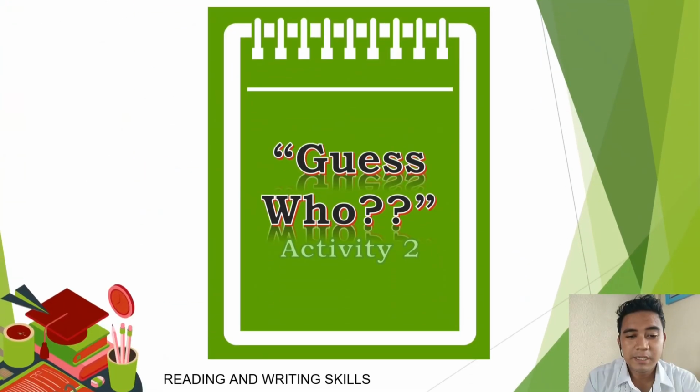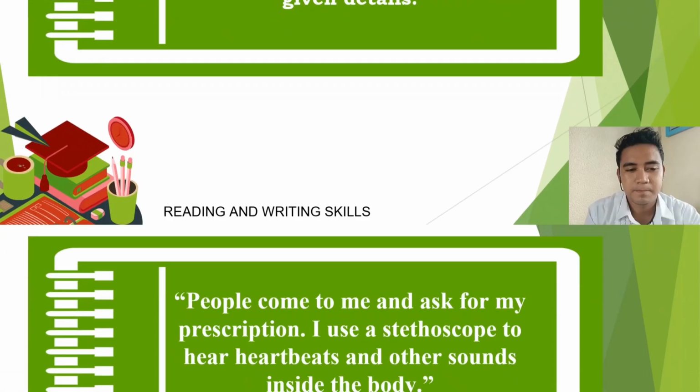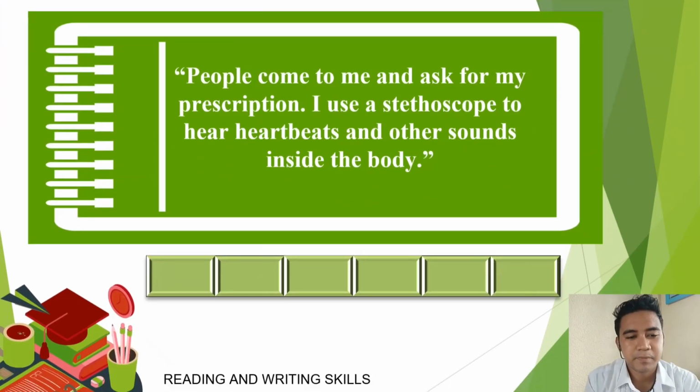Our new topic, let us have another game or another activity entitled Guess Who. Here are the directions. Try to guess the occupation of the person being referred to in the following statements by using the given details. Number 1. People come to me and ask for my prescription. I use a stethoscope to hear heartbeats and other sounds inside the body. Who am I?